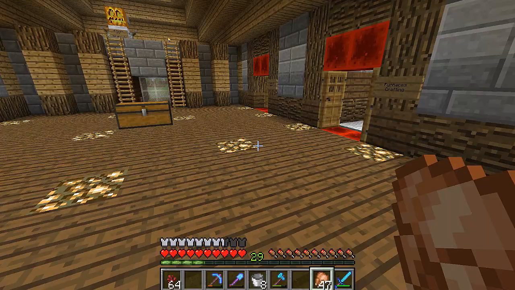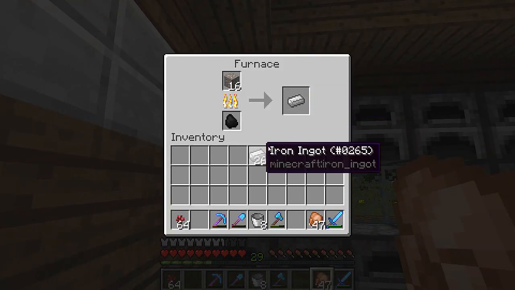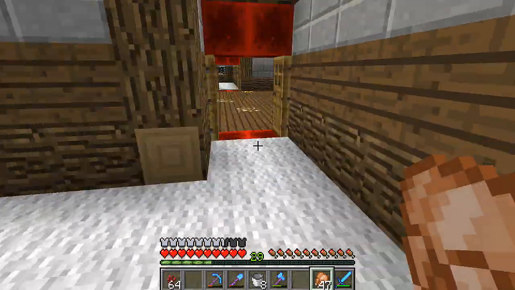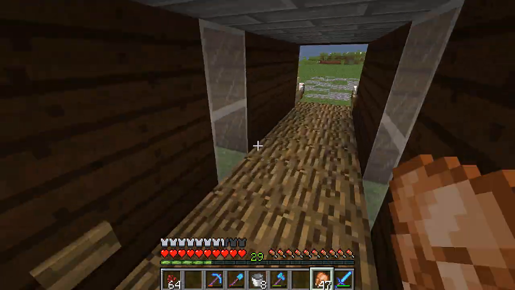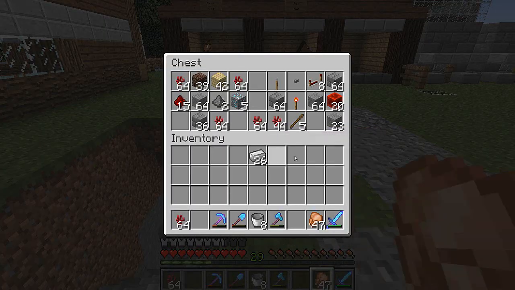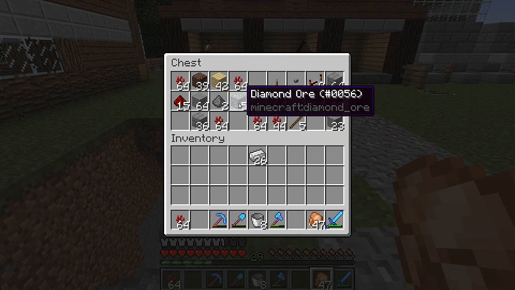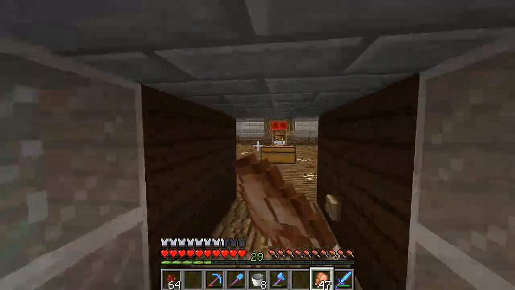Well, guys, I did a little bit of mining and I've gotten myself some iron. So I think we need one more or something like that. But also, while I was mining, I found diamonds. So let's go take a look at those. So yeah, I went mining and I just found a couple things. But I found 5 diamond ore. So that's amazing. I know I have like 8 diamond ore in another chest.